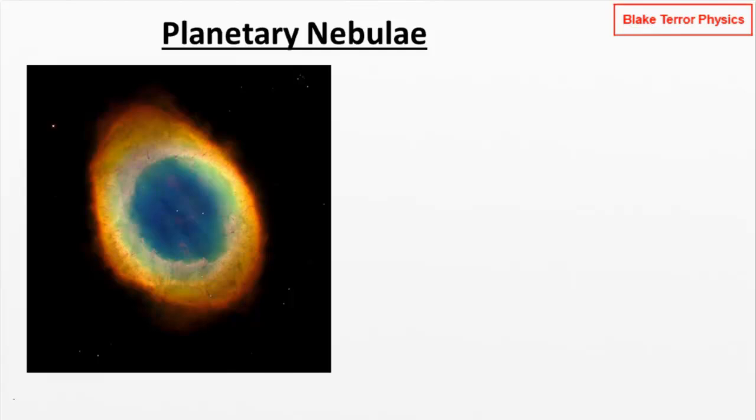But first of all, before we get into what they are and how they form, let's clear up the name, because the name is misleading if you don't know better. Planetary nebulae have got nothing to do with planets, and they're also not nebulae in the way that we tend to use the word nowadays, as in a star formation region, because they are actually the end point of a star's life, or nearly the end point of the star's life, rather than the beginning.